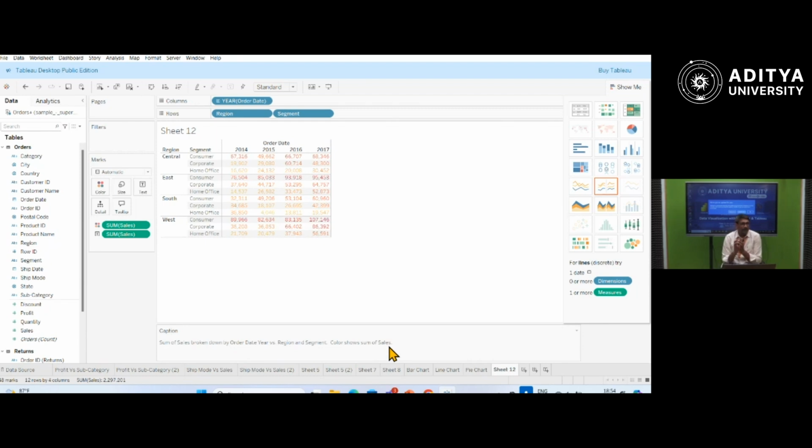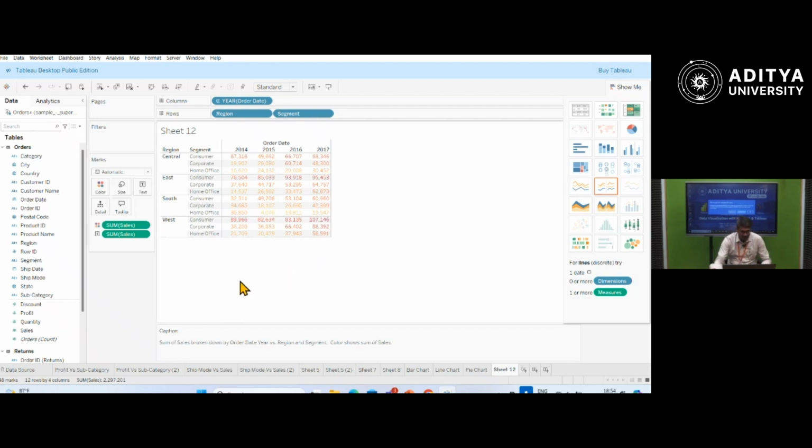So you need not write anything about what you have generated and how. If you simply right click and say give a caption, it will give the caption for you. Likewise, if you click on summary, in the backend it will write the summary, and later on we can get that information. This is how these things will be helpful as far as Tableau is concerned.